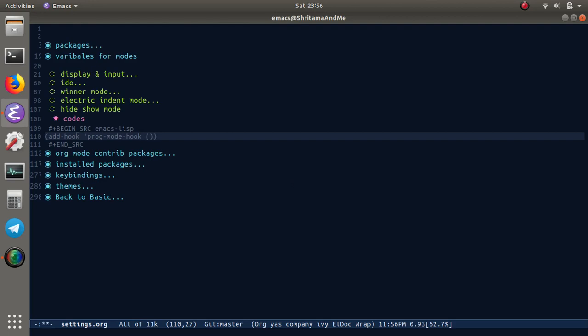And lambda is a custom function. So if you have some other function which is already defined somewhere else, you can just get a symbol name and write the function name. And if you don't have something like that and you just want the function to be some lines of code to be installed here, you can just write it after this lambda definition here.